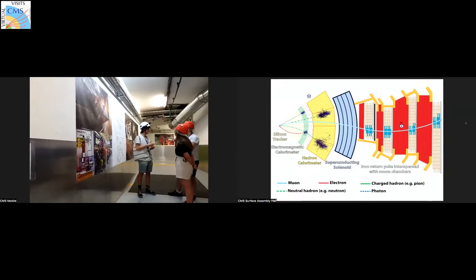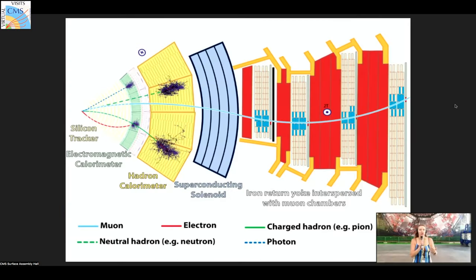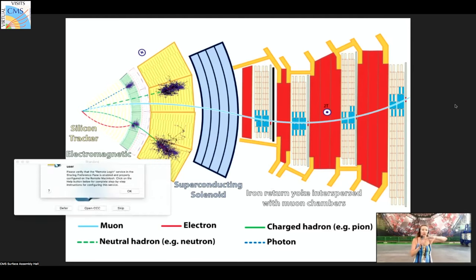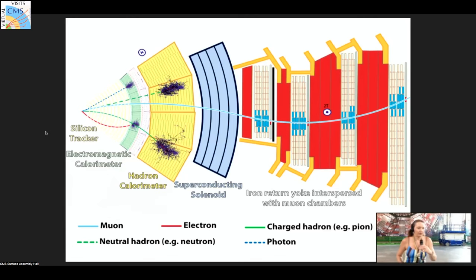Okay. So on the screen, what we are looking at here is a slice, like a pizza slice wedge, out of the detector. I wanted to show you this so you can see the different layers of the detector. Right close to the beam, oh, yikes, we've got a thing. All right, great, got rid of the thing. On the left-hand side of the diagram is the collision point. So imagine taking that wedge and making it go all the way around into a circle. We're just looking at one little wedge for now.